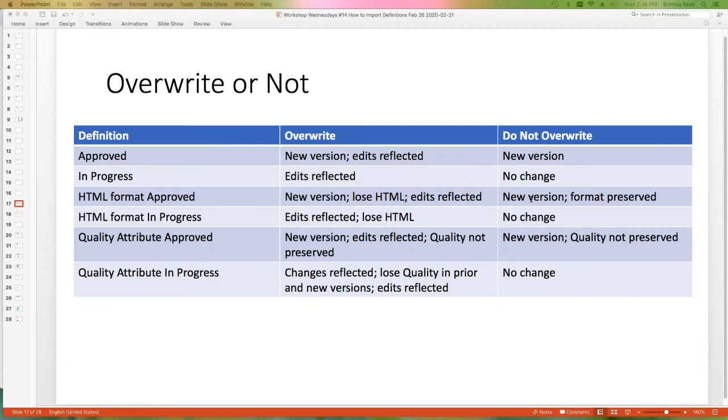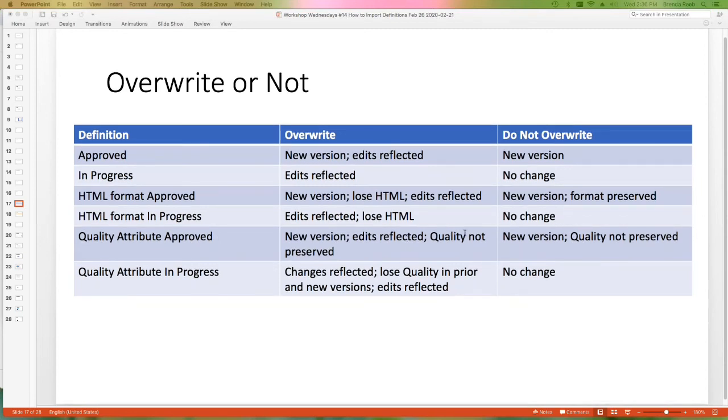HTML approved status, you get a new version, and the format is preserved. HTML format in progress, there's no change, obviously because you did not overwrite, right? And in quality attribute approved, new version, quality is not preserved, so there's inconsistency there. In HTML it is preserved, in quality it is not preserved. And then in quality attribute in progress, there is no change.